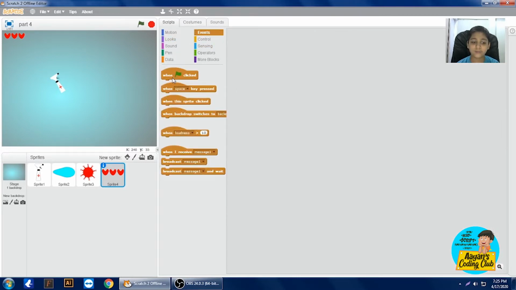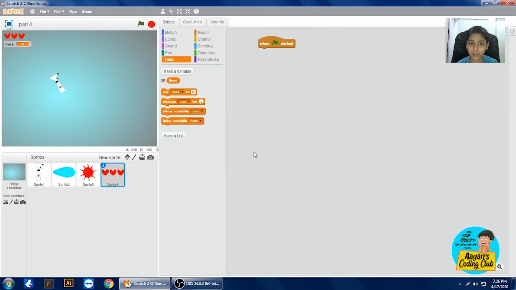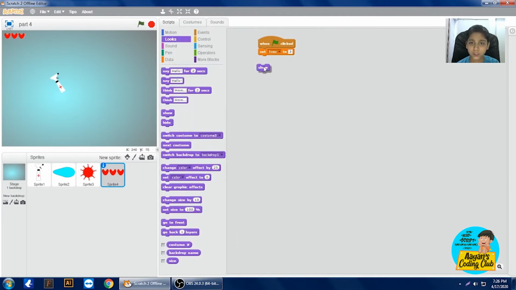Go to events and pick out when this sprite clicked, and I'm going to make a variable called lives. Click OK. And now go to set lives to 3 and then show.